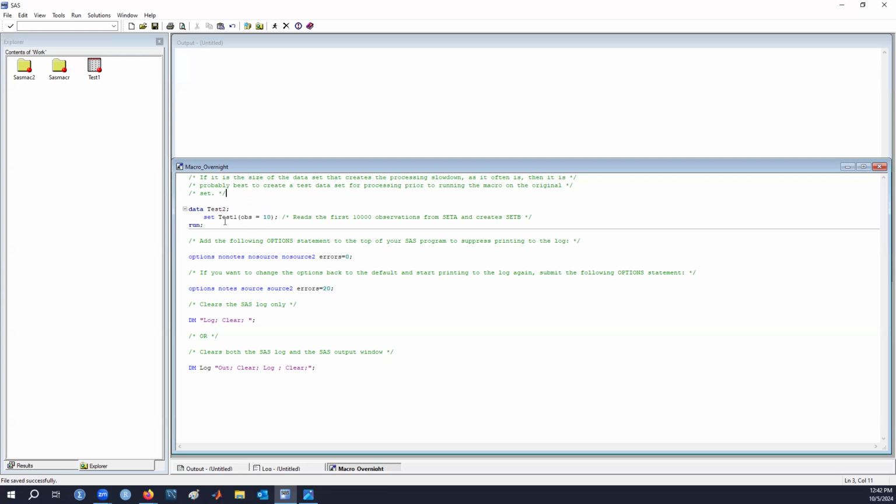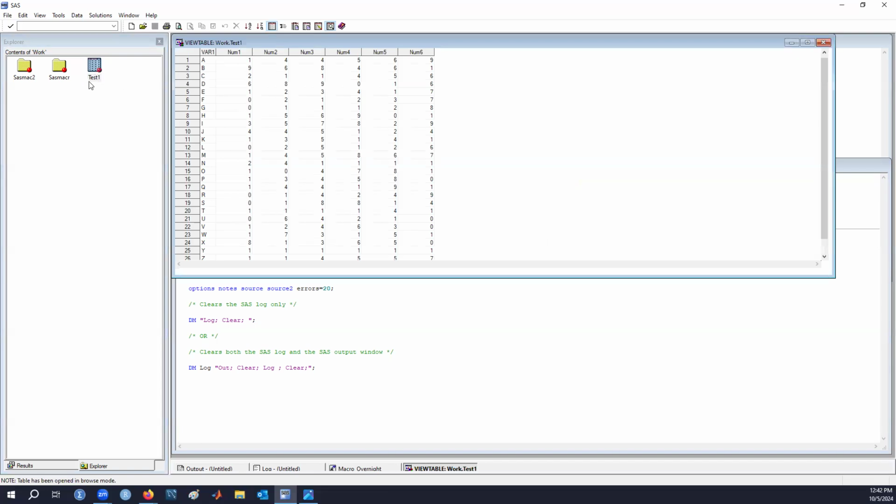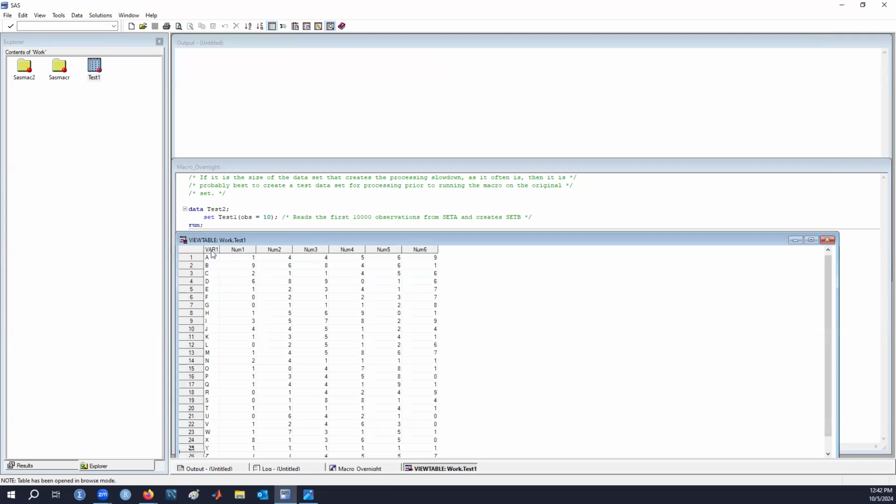Now, what OBS allows for is we're using, by the way, our test one data frame, which we used in the macro example. What OBS is going to do for us is it's going to scan the first X number of rows and then produce a data set from the rows of the set which we specify in the set step.